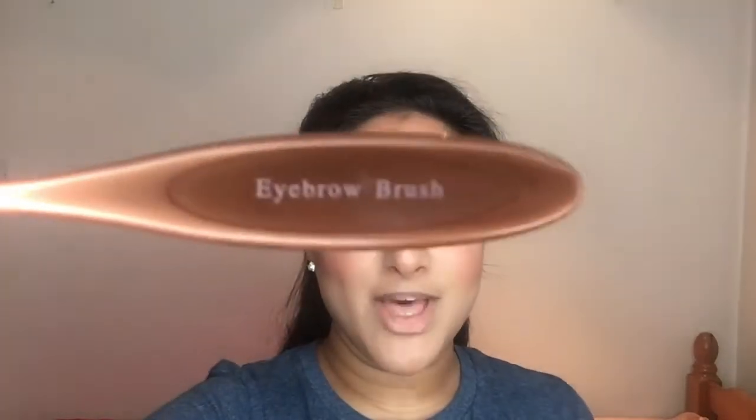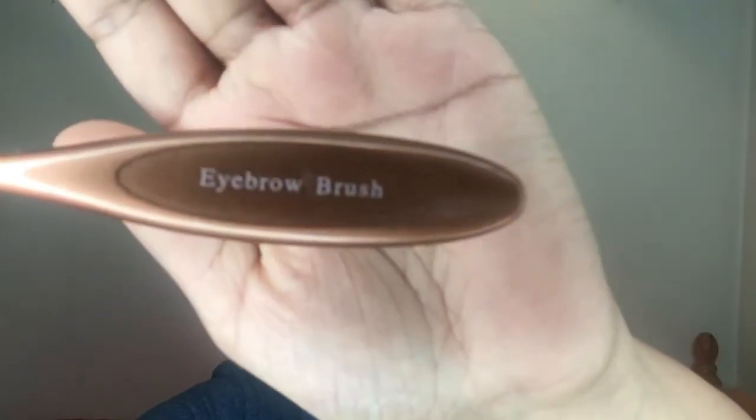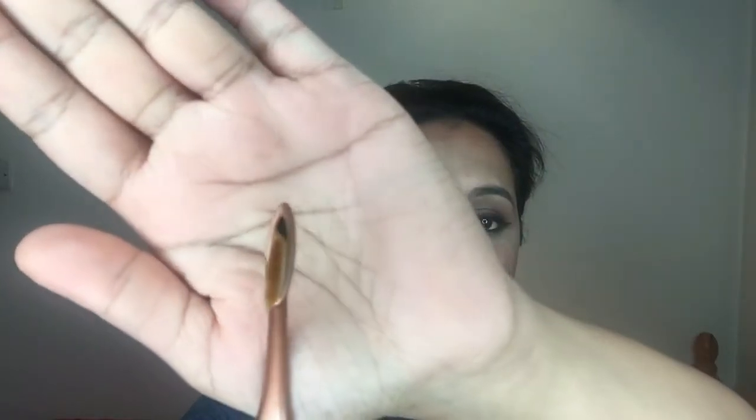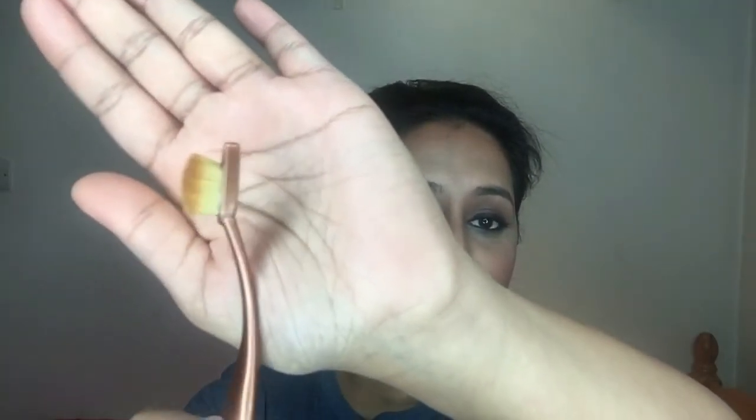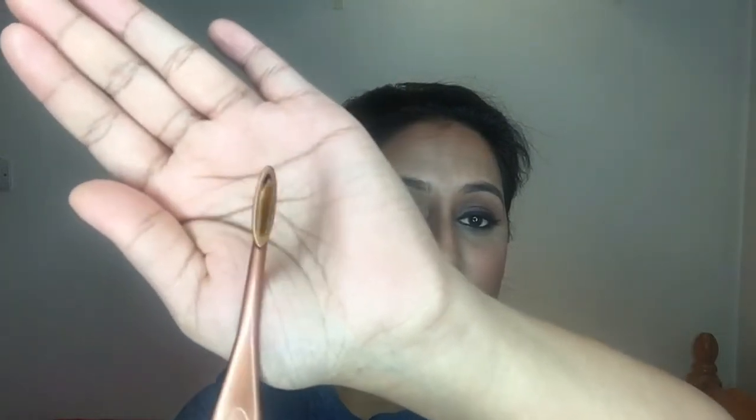Okay, so for my brows, I am actually taking the brush that says eyebrow brush. But look at this, guys. It's like half filled, or they put the brush in the wrong handle or something. The finishing is just not there. I will give it a go, purely because I do need to use it, but yeah, I really don't think it's gonna work.